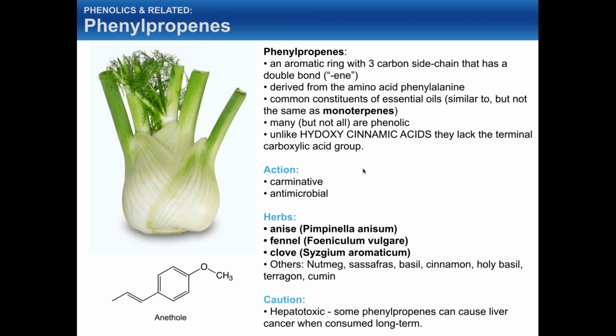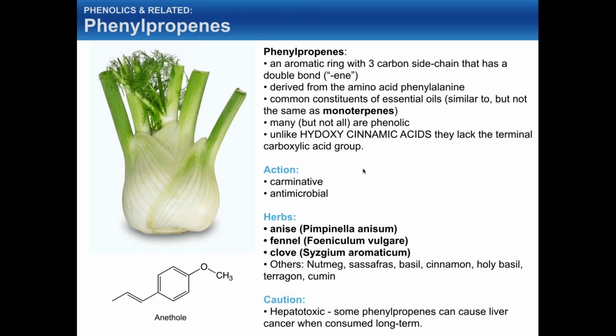It has a licorice-like smell to it. That compound actually has 10 carbons, if you count it up, 6 on the ring, 3 on the propene chain on the left, and then there's an extra carbon thrown onto the oxygen. But that one was added on later on. So originally it would have only had the 9 carbons, and then the methyl group was added later on. So most of these will have 9 carbons attached to the main ring structure directly. These are made from basically phenylalanine or tyrosine molecules.